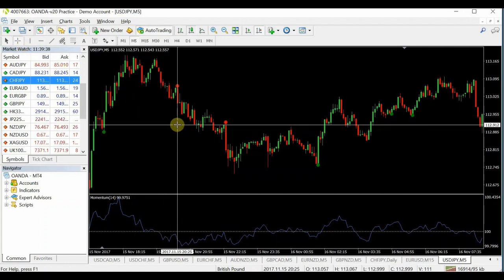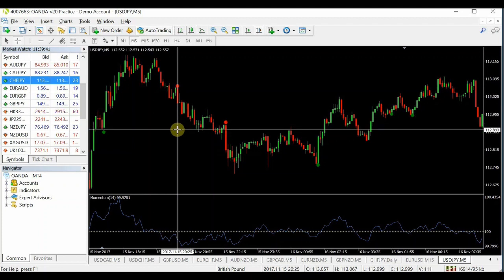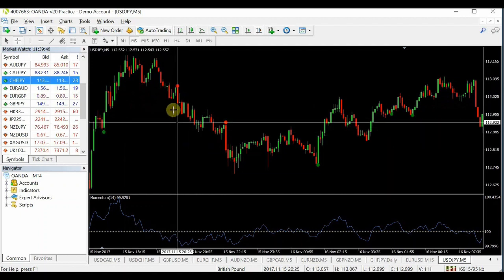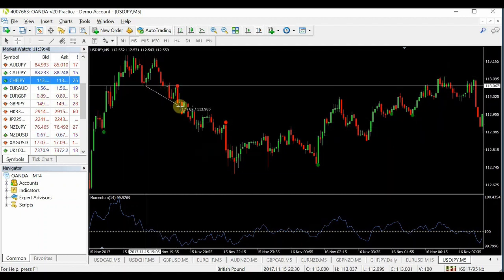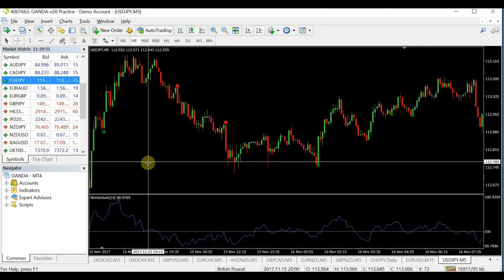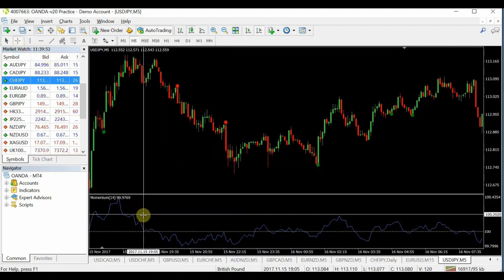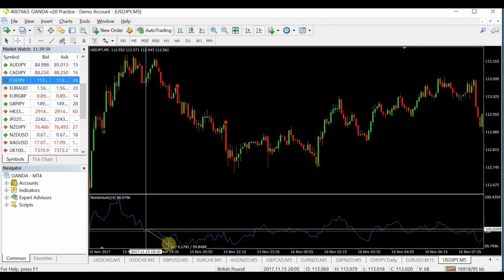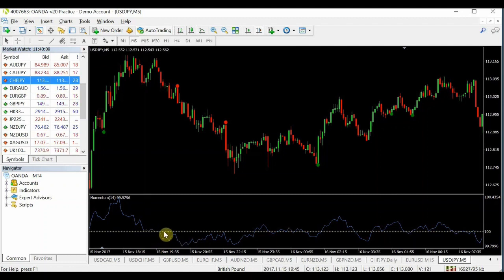So now we look at this bar over here. Again, downtrend. We can see now the market has reversed and is starting to go down. So it is making lower lows, and at the same time, even if you pick it here, it is again making lower lows. So there is no divergence between price and the indicator. And also price has dropped below the 100 line, which again shows that momentum is to the downside.